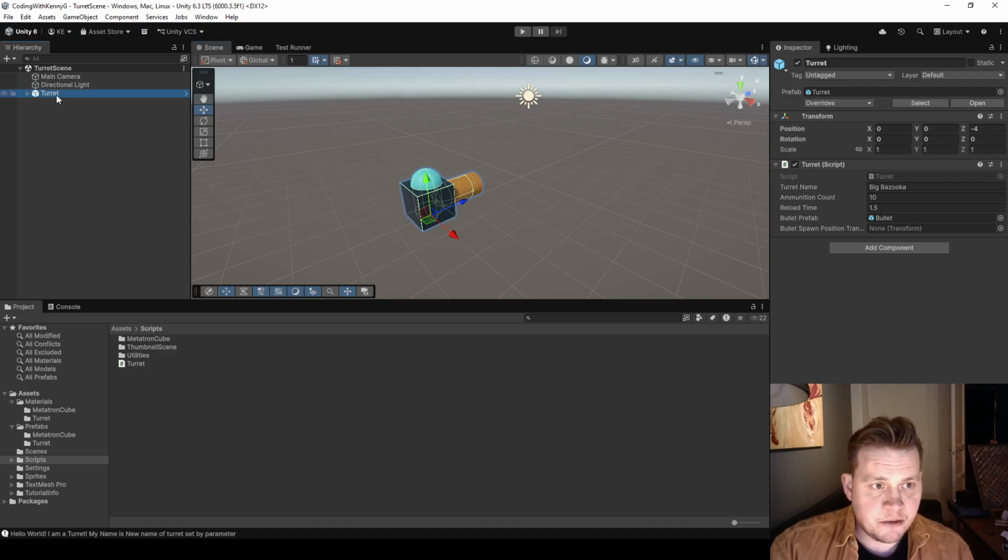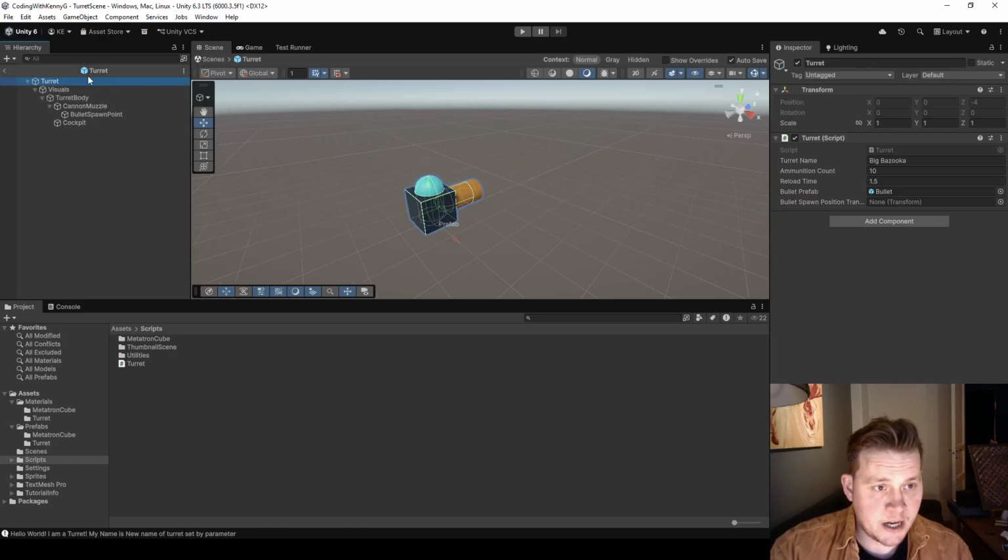So with the turret selected, I'm going to press the little arrow next to it to open prefab edit mode. Now we are in prefab edit mode. We see that by a little blue box up here that denotes that we're in prefab edit mode.